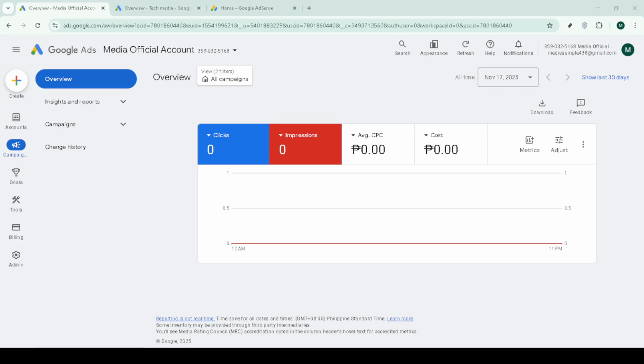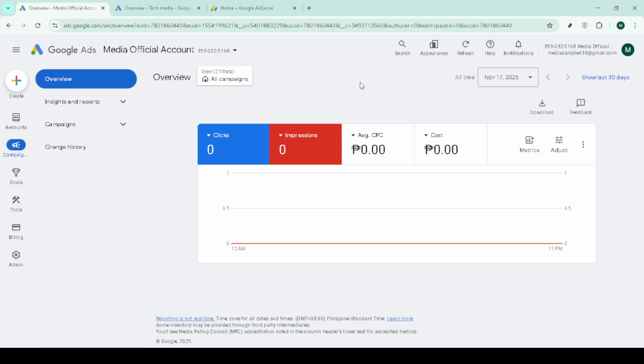In today's video, I'm going to teach you how to add another ad group in Google Ads. Now, if you're running multiple campaigns or just need to segment your ads effectively, adding new ad groups can be a great way to target specific themes or keywords. Let's dive right in and simplify this process for you.